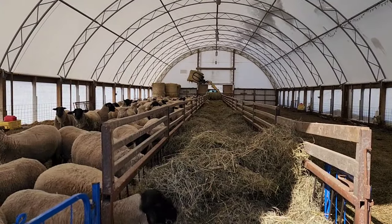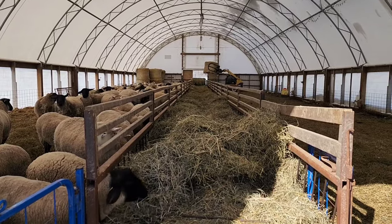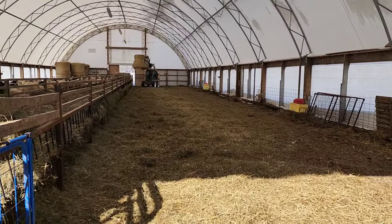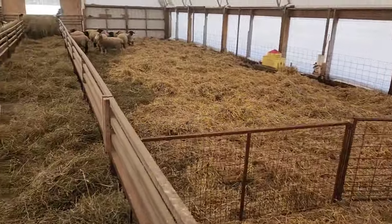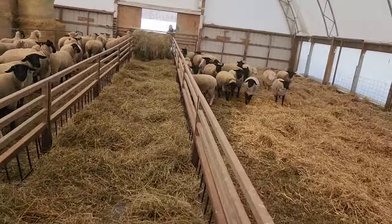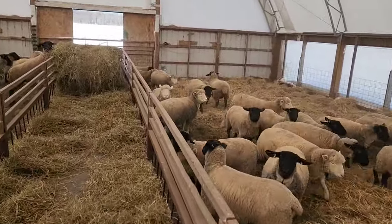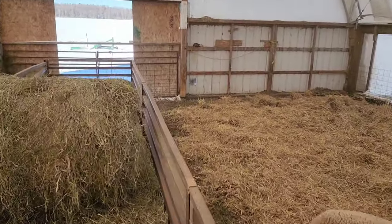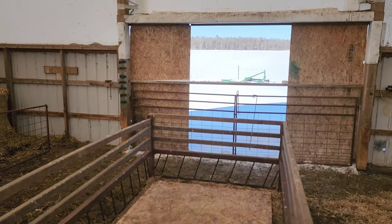So next thing is to get some bedding set out for the new lambs. We're gonna bring one of the Suffolk groups over now. Okay, we've got a dividing wall up. So these guys are gonna have 3/4 of the barn now. Got some fresh straw out. And now we're going to work on sealing up this back door.